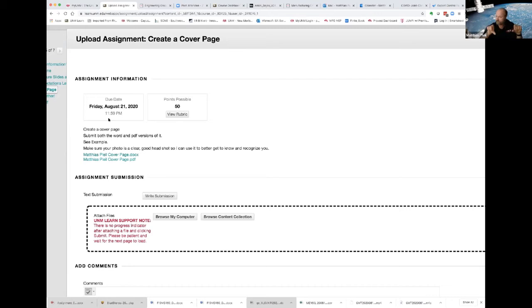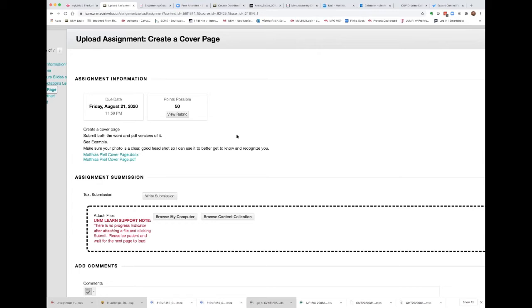It will be marked as late at 12 o'clock a.m. on Friday if you don't have it done by then. And then they'll see the little late label, and they'll see how late it is, and then they'll make a decision whether or not to dock you a few points, okay? We're trying to teach you to time manage and get things in on time and that sort of thing.